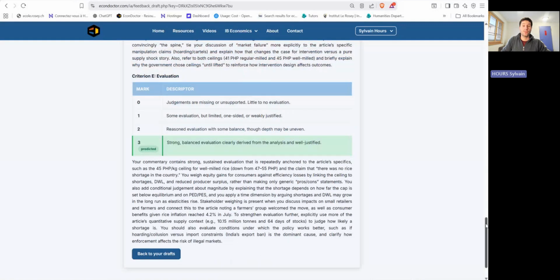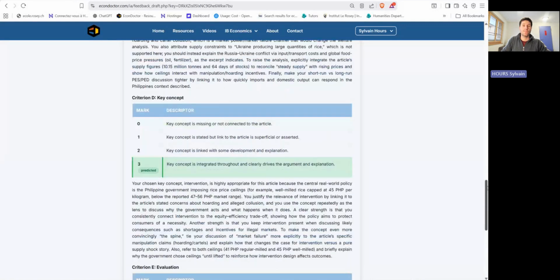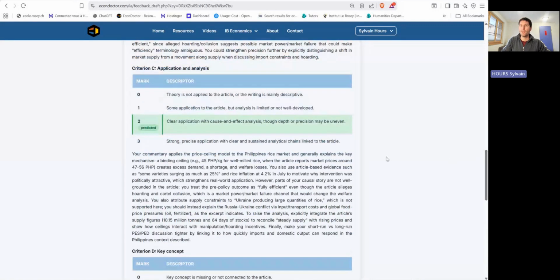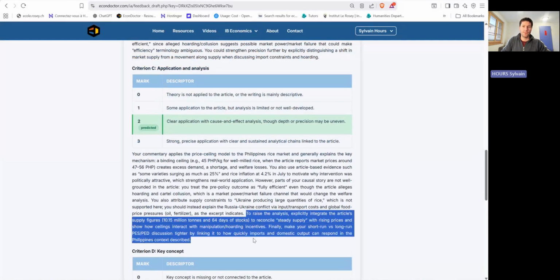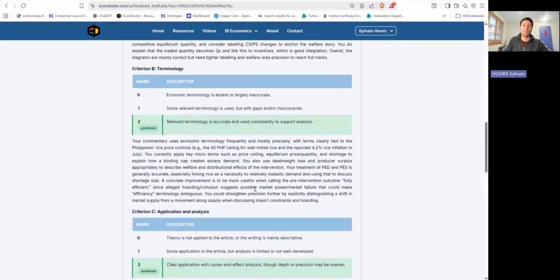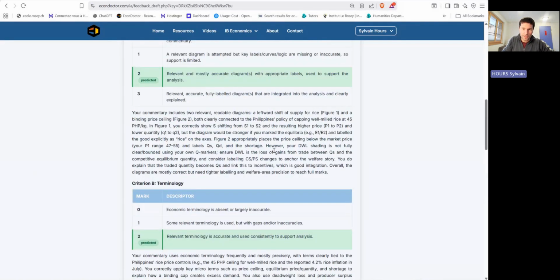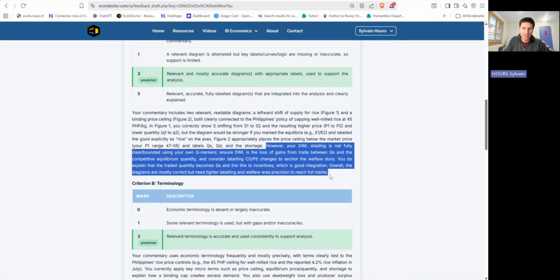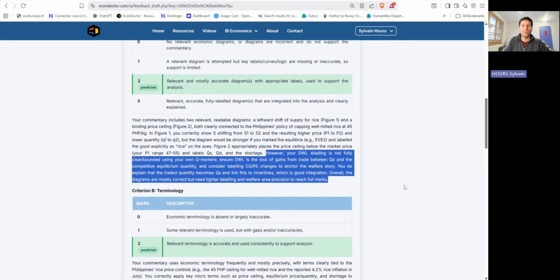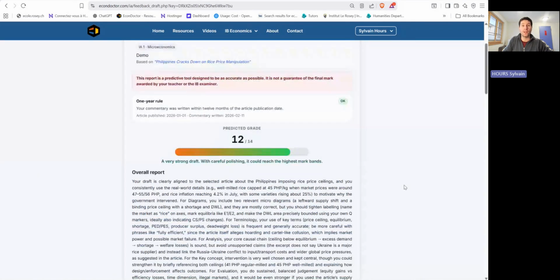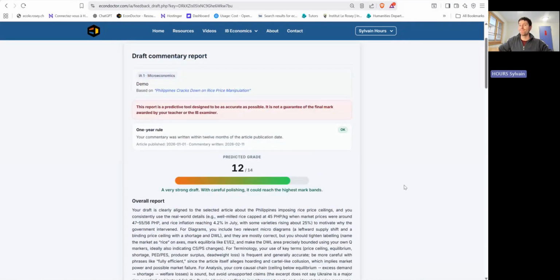So that's great, because once the student has that, he or she knows that maybe I should refine my analysis. And you see, you always have a few sentences at the end of the paragraph that tells you, well, perhaps this is something you should do. Same thing here with the diagram, like what could be some limitations, what students could do to improve and turn this already pretty solid draft into a perfect one that would score 14 out of 14.